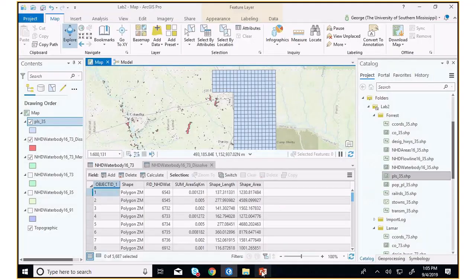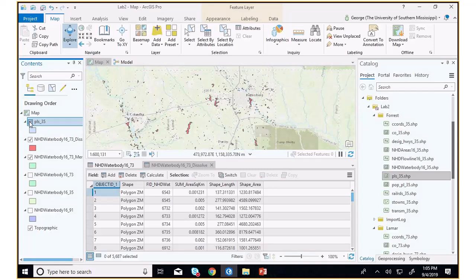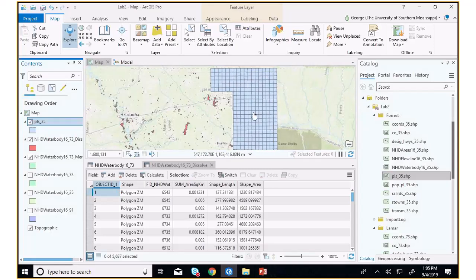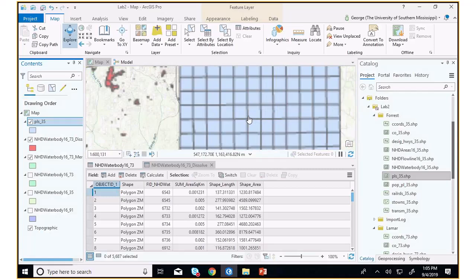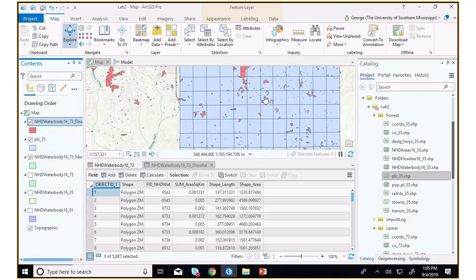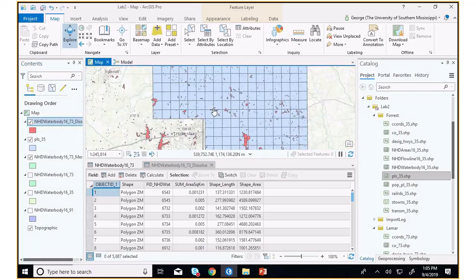Okay. All right, so let's say this is what we're going to do for the lab. Let's say that I have these public land survey grids. This is the township and range system. I'm going to put this layer on top of that layer. And I want to find out how much water exists in every single one of these township and range boxes.